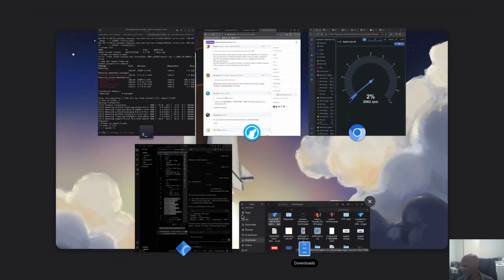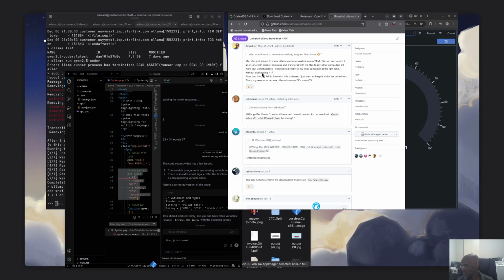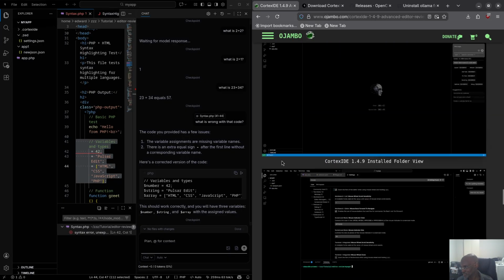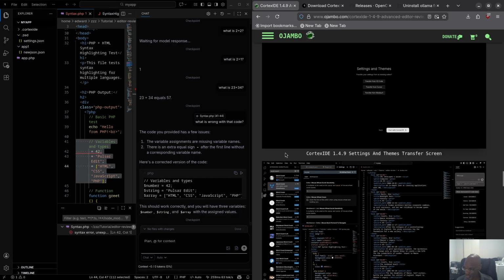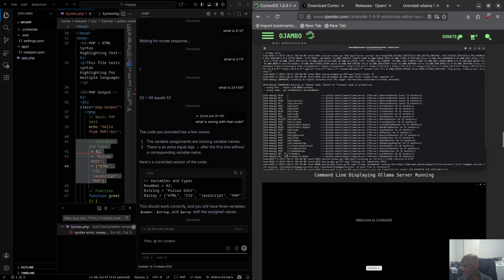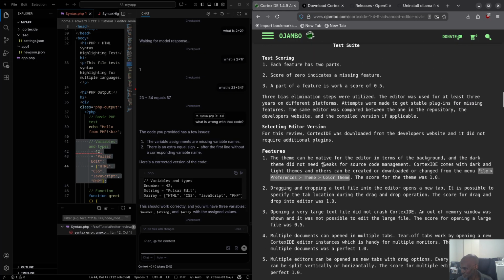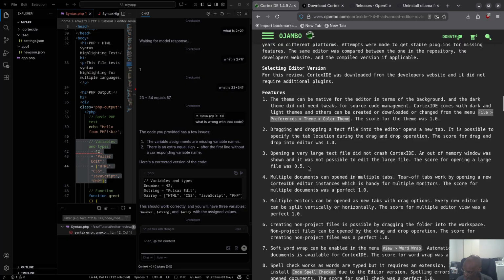So let me go back to here. There we go. So let's see some of these things where Cortex did not score very well, and see if we can get it to score. We can change the score here. So let's see. Perfect. This one here. Opening a very large file. There was an out of memory error. So let me ask the chat here.